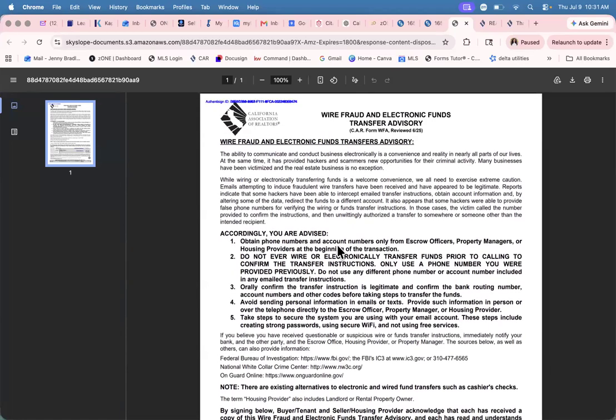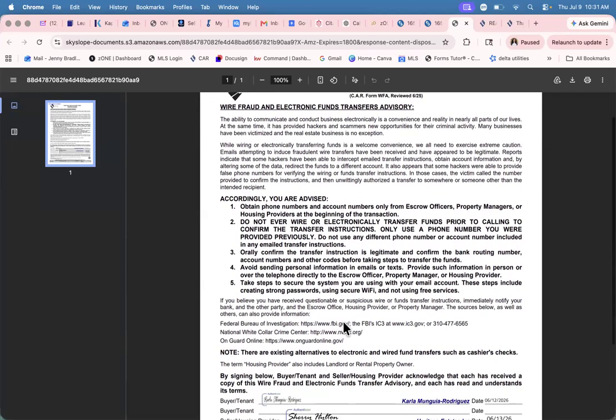So this is just what it looks like. But I tell them, do not wire anything unless you call escrow first, and you're at the bank. You call escrow first. Escrow instructions usually don't change, and when wire fraud scammers try to get you, they'll send you an email or call you or something near the close of escrow. So I do tell them that, okay?